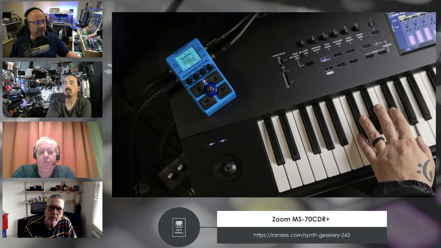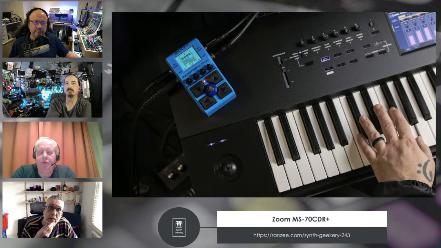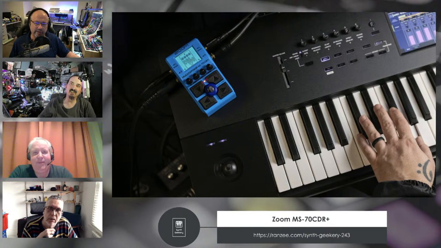So anyway, go check out the Zoom pedal, because I do feel it is a synth effects pedal at heart. Oh, it definitely is. In fact, I've not used it with the guitar. You can't hit those buttons with shoes. No, it's better with the keyboard. I don't think it was built for a guitar. Anyway, let's not rubbish them too much. Zoom makes some good stuff.